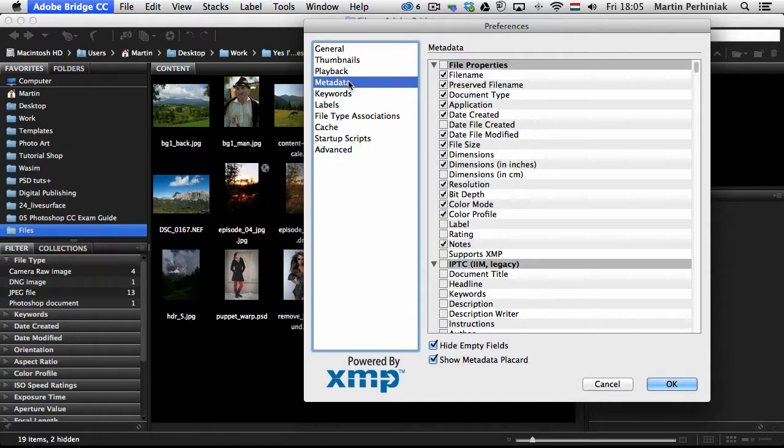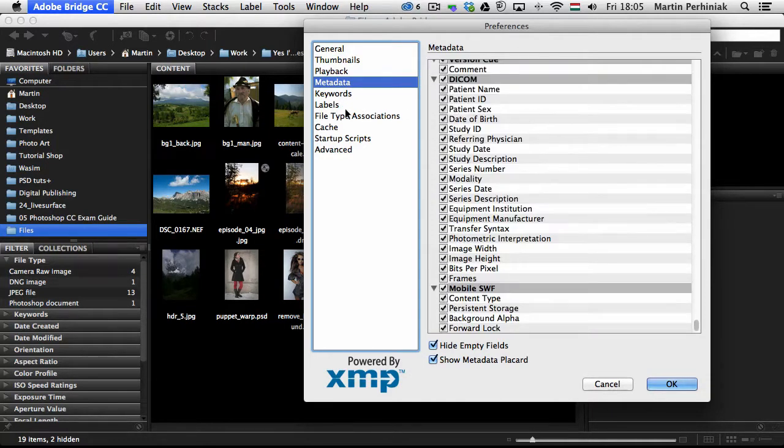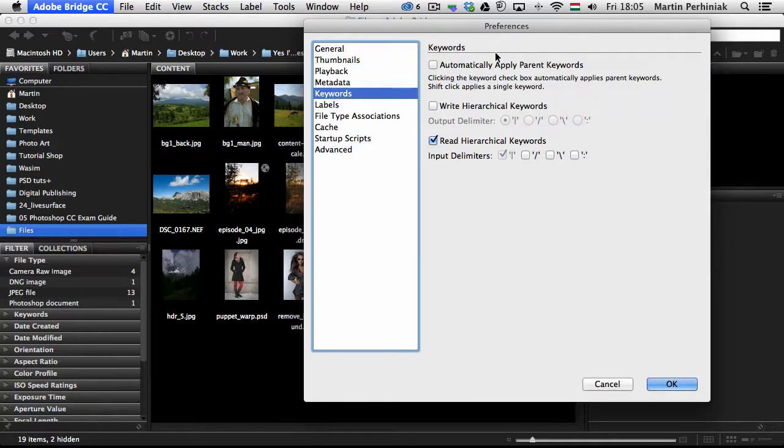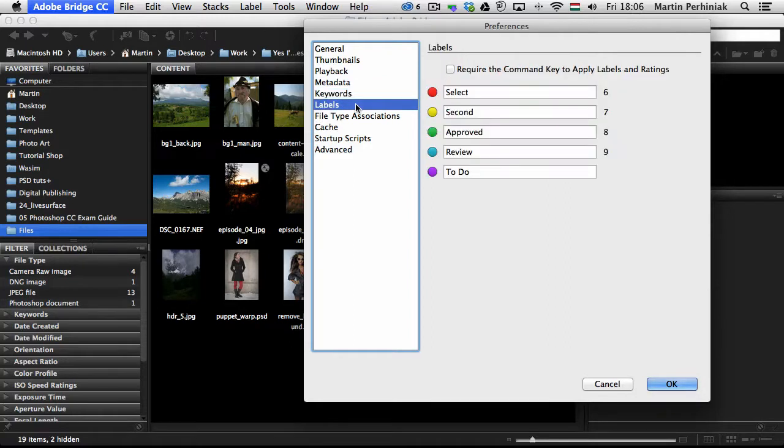The metadata is a useful one because here I can decide what to show in the metadata panel from all of these options. In the keywords options, we have a couple of other useful options, like to automatically apply the parent keywords. Then under labels, we have a quite important option which is by default turned on. That means you need to hold down Command whenever you want to apply labels or ratings with the keyboard.